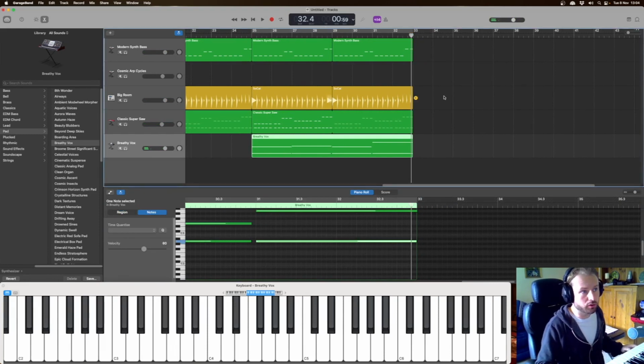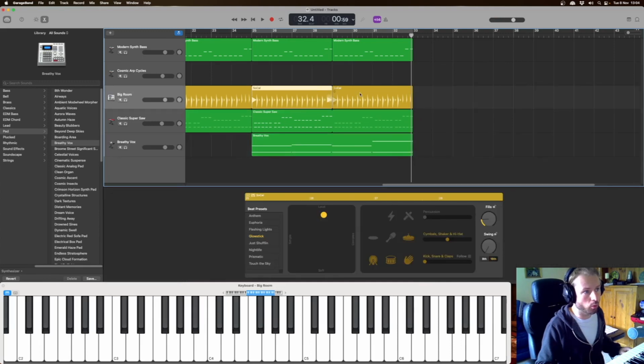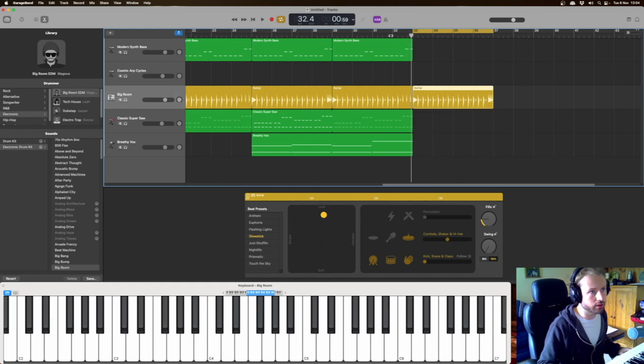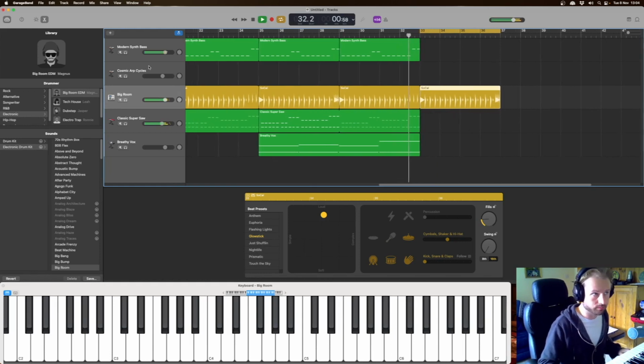And then we can move into another section. So we could then either break it down or build it up. So in fact, let's just try making a new bass line there. So what I'm going to do is copy the drums over. Let's just copy them over so we've got something to write to.